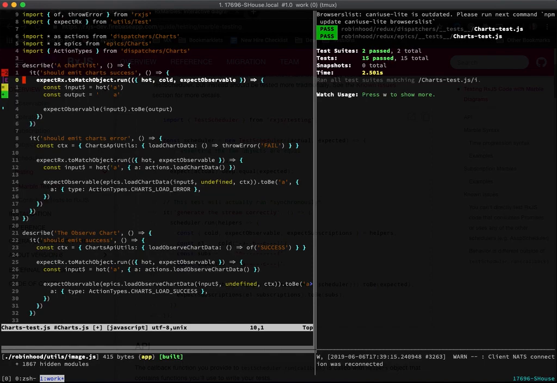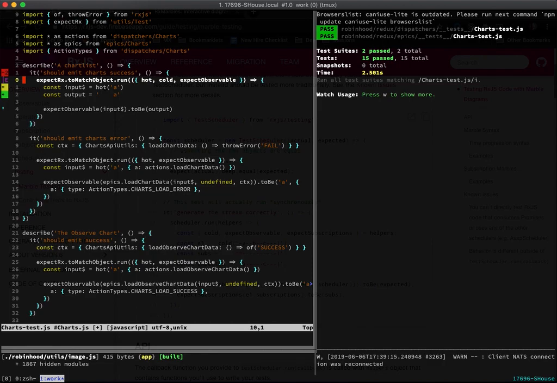A common example to talk about a hot observable and a cold observable is a movie versus a home video. Like with a movie, if you miss the first part of the movie, if you go into the theater after the movie's already started, you've missed the first part of the movie. There's no going back, that's it. Whereas with a home video, you pop a VHS in the VCR and you hit rewind and you play the movie from the beginning. And then the next time you put the VHS in the VCR, you hit rewind and you start from the beginning again.